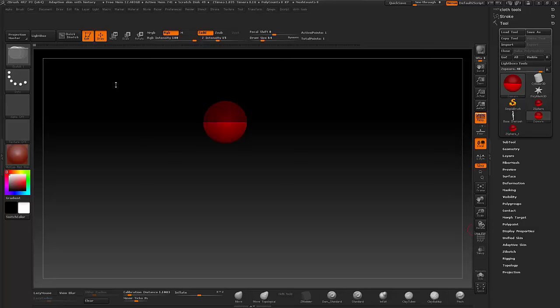I'm just going to quickly go through the history of me building a basic Z-sphere model so you can see this, and I'm going to stop it to explain a little bit about what I'm doing. The first thing is I'm treating this first Z-sphere as the chest. Some people will actually start with a Z-sphere as the head. I wouldn't recommend that. I prefer to start from the middle and then work my way out. So you can see here that I've created a T shape, and this would be representing the shoulders, as you can see highlighted in green, and this is part of the torso going down the abdomen.